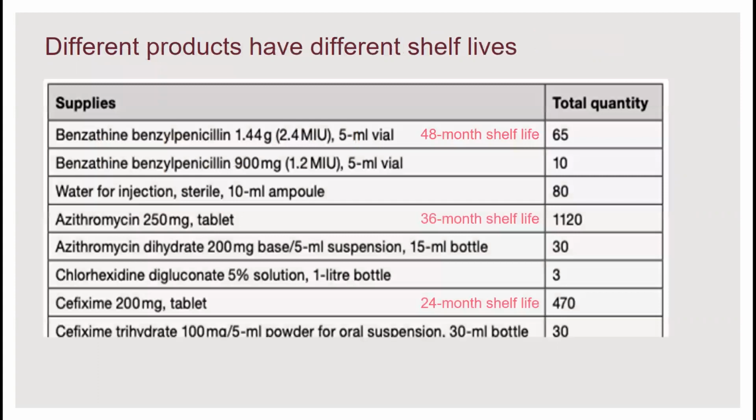Another challenge, and this was brought up in one of the questions and answers earlier, is that the kit might have different products with different shelf lives. As we see here for these indicative shelf lives of products for the STI treatment kit, the shelf lives for just 3 of the products shown here vary quite a bit, from 2 years to 4 years. The shelf life of the kit as a whole would correspond to the shelf life of the item in the kit that has the shortest shelf life.